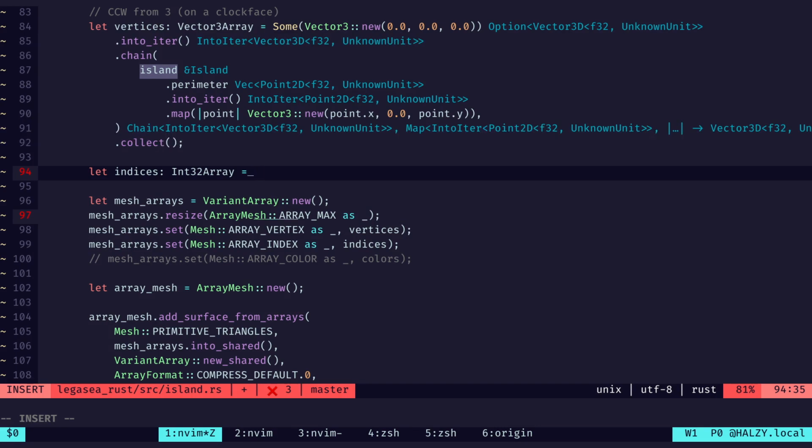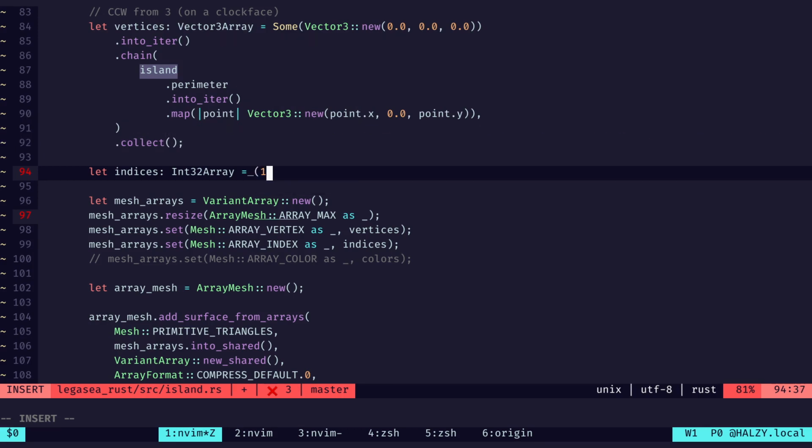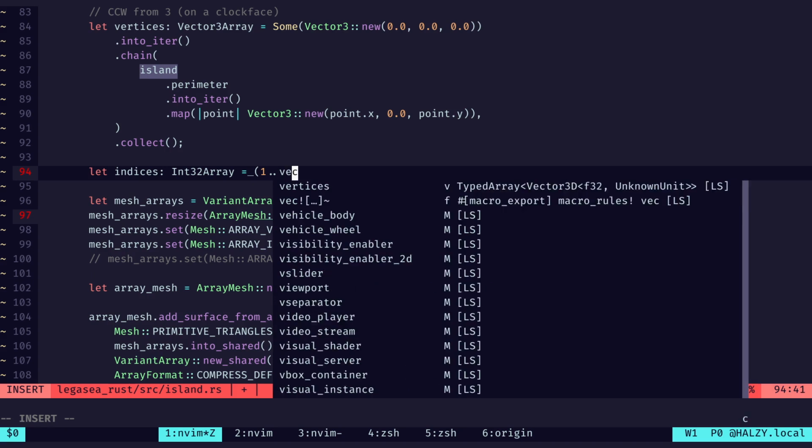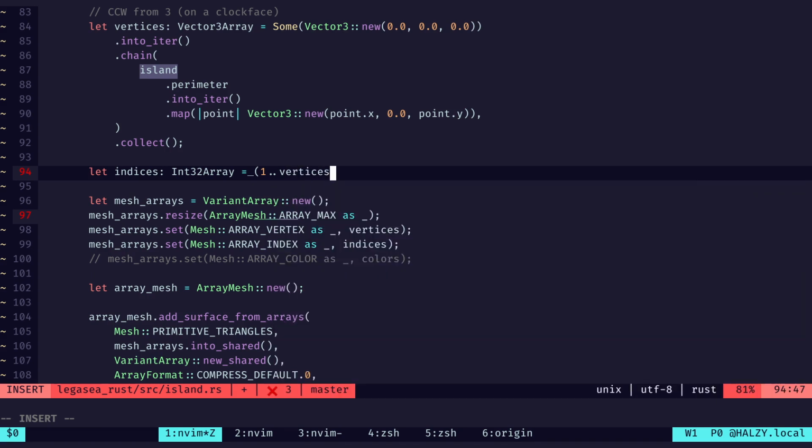So at this point, we have to go from however many we have. Let's create a range, 1 dot dot vertices dot length, because we want to skip the 0 point.